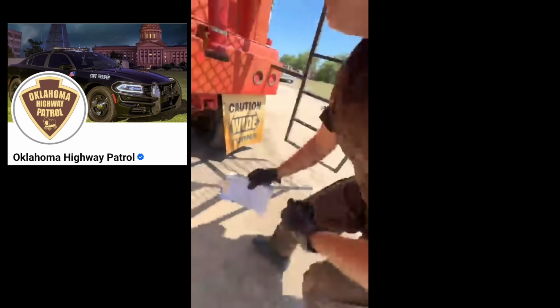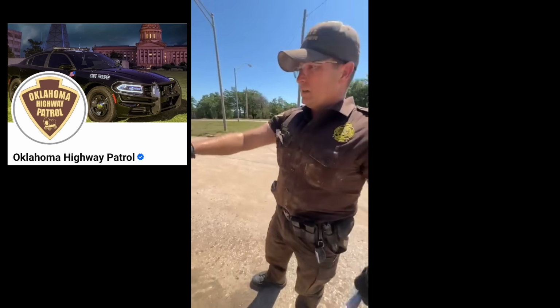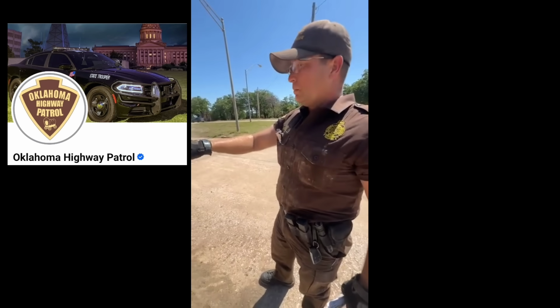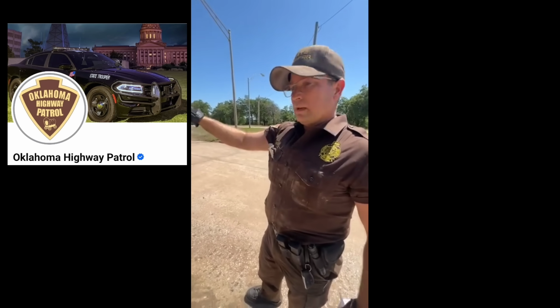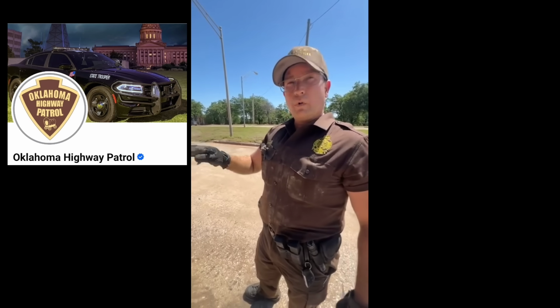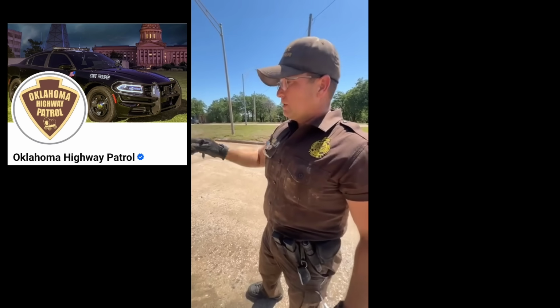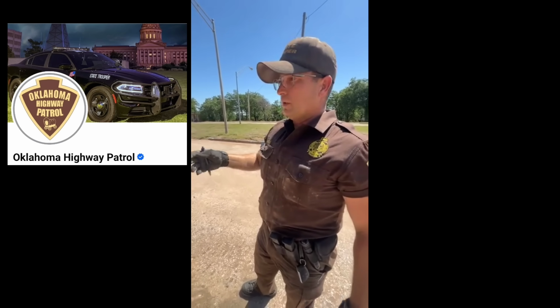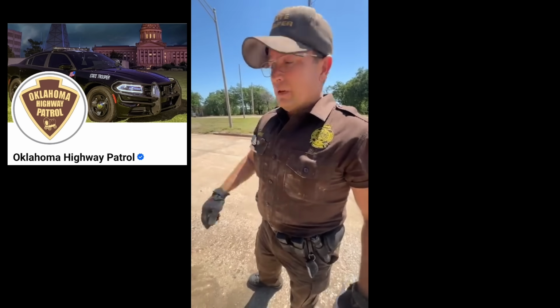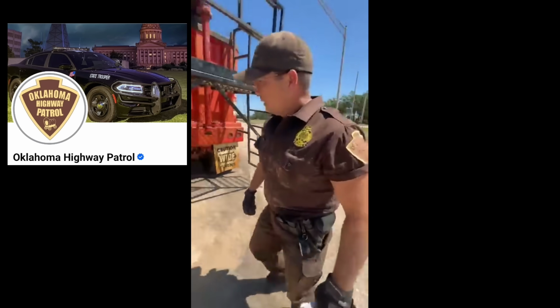So far, he's got two brakes here that are inoperable, and then you've got one that's out of adjustment. So that's 3 out of 8 of his total brakes that are out of service or out of adjustment or inoperable. So that's more than 20%. So he'll be parked here until he sends a mechanic out. And that's about it.